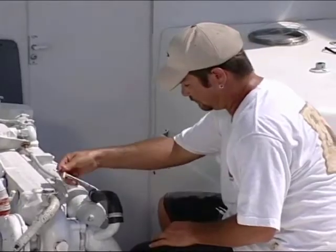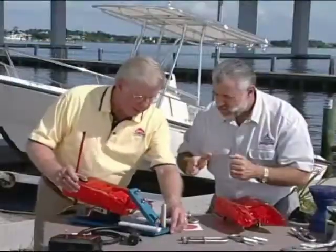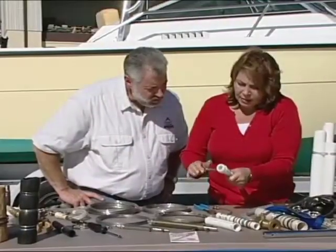But before we can get into any of this stuff — you know the drill by now. We need to work out a little trade-off. We've got to get all of you to spend the next 30 minutes with us as we're working right here along the beautiful water's edge. And then in exchange, with the help of a few of my very knowledgeable friends in the marine industry, we're all going to be pooling together to do our very best to let you in on a few more ways to make your boat ShipShake. Go ahead and pull me out, Bert.